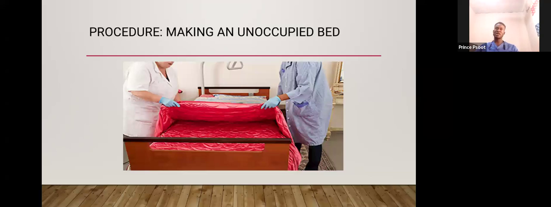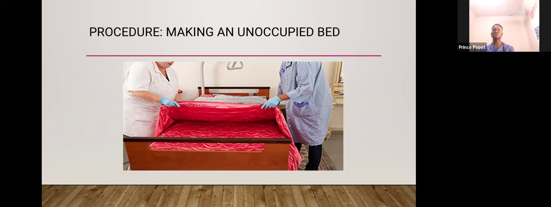Now, there are many kinds of bed making in the health sector. We have the occupied bed, we have the unoccupied bed, we have the amputated bed, we have the post-operative bed, we have the emergency bed, and a few others. But as home health aides or personal care aides, patients are either bedridden or not. So we are focusing our goal on making an unoccupied bed.